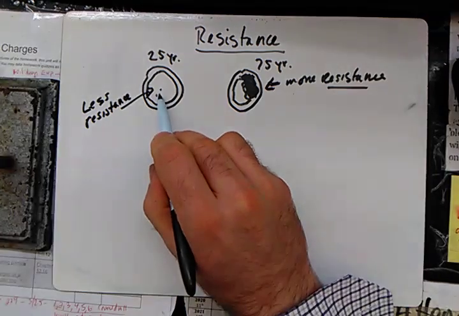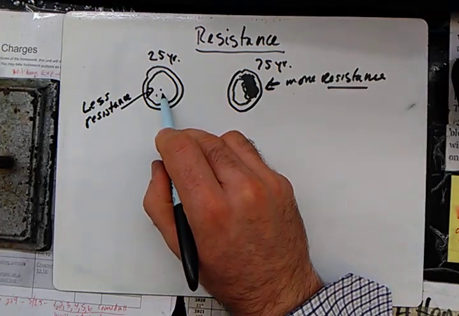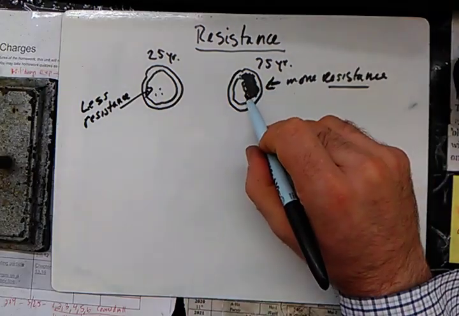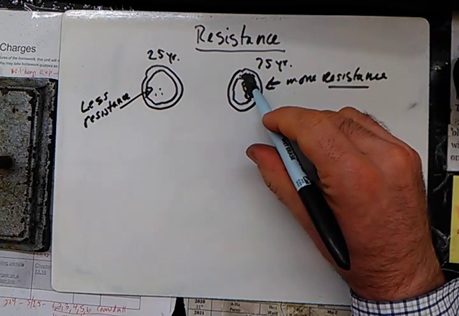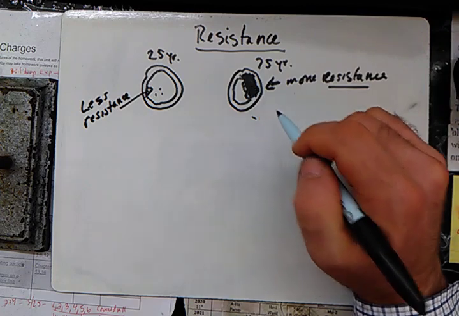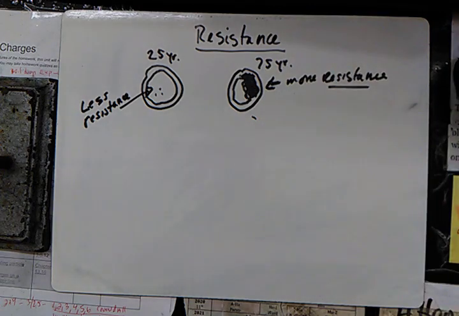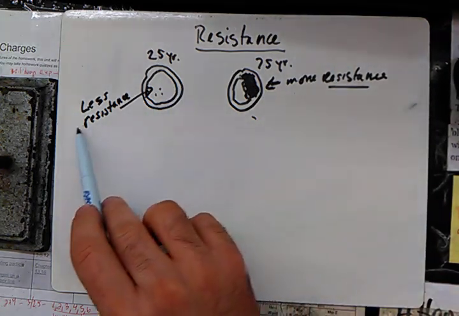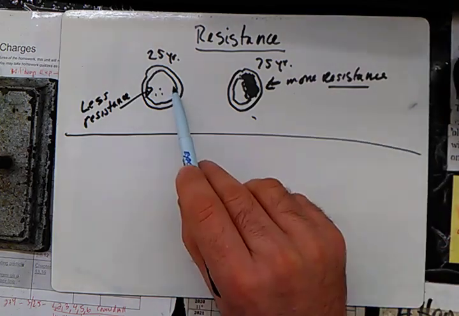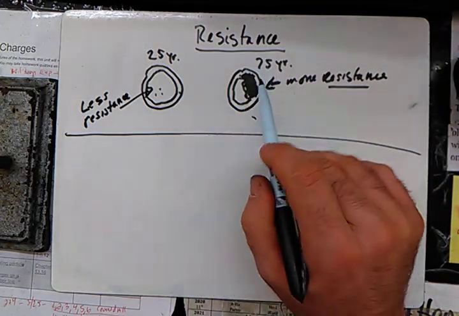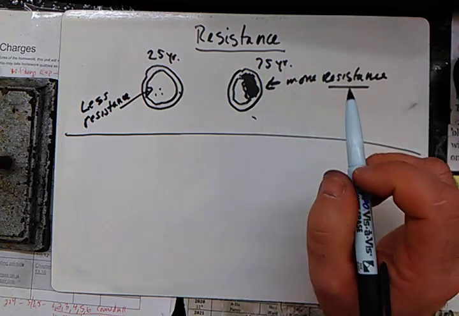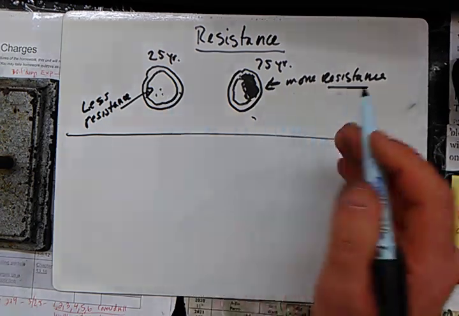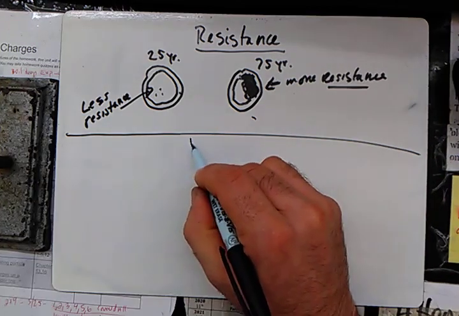So the current, if we look at the current of this one, can be higher. The current on this one is a bit lower because of the resistance. Okay, this is like a plaque buildup. So we compared electricity to the size, the cross-sectional area, the size of a pipe or a tube, or in this case, an artery. So we've got to know what voltage is.